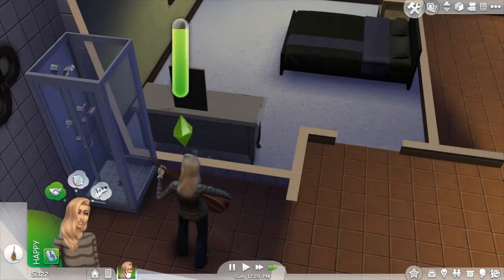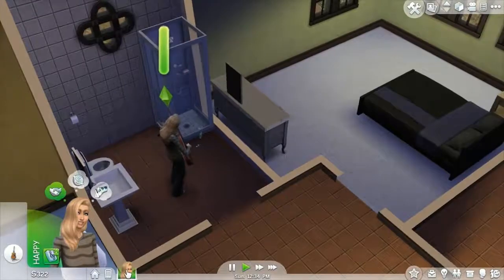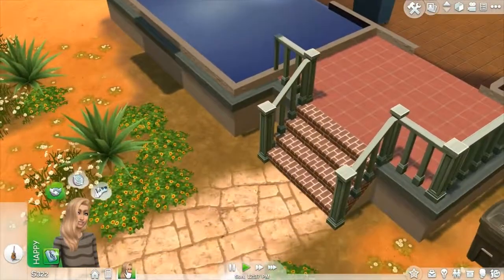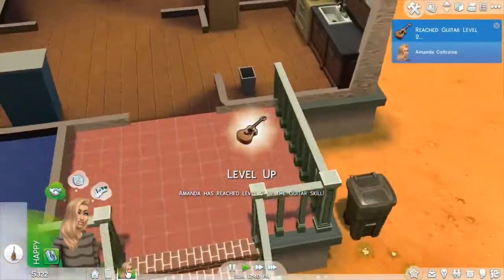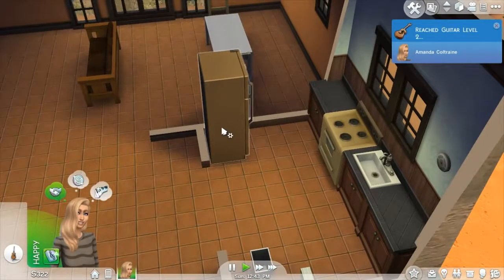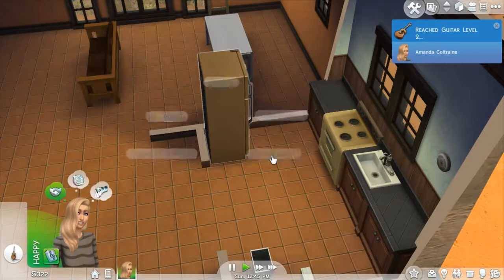That sounds so bad. Okay, so she's playing in the bathroom. Yeah, that's real good. And I don't know if anybody came to our door. I know in Sims 3, people are always coming to the door to visit when you move in. So we're going to go ahead and serve lunch.